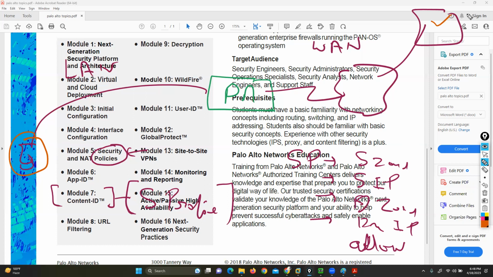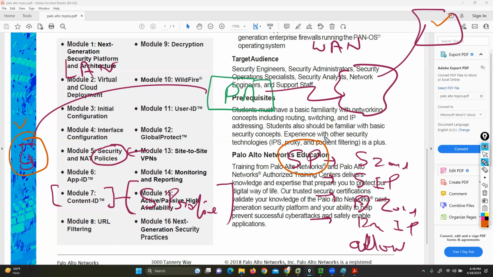Ajit. Yeah. Now, within a session, for example, if this inside machine is trying to download a file, and maybe this file is infected with some malicious code, this file is infected with a virus, then your security policy alone cannot detect malicious information. Remember always, only your security policy cannot detect malicious information.